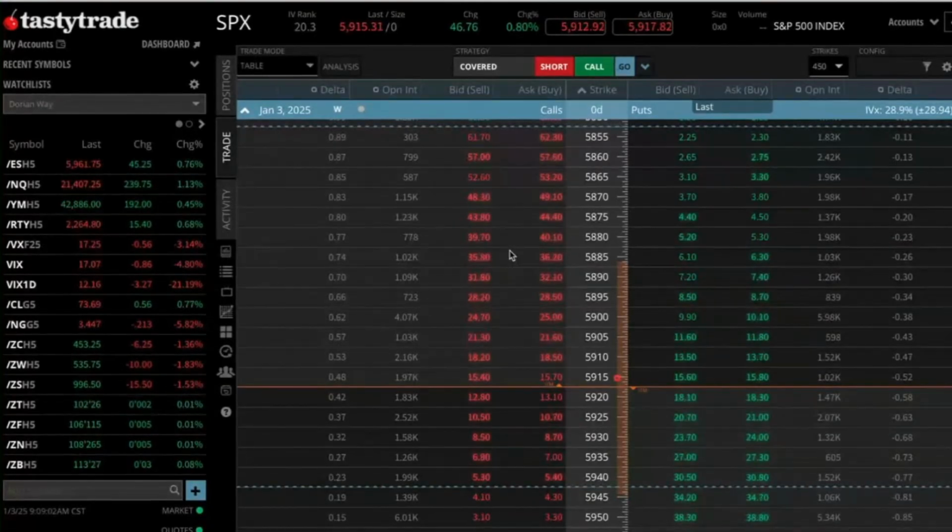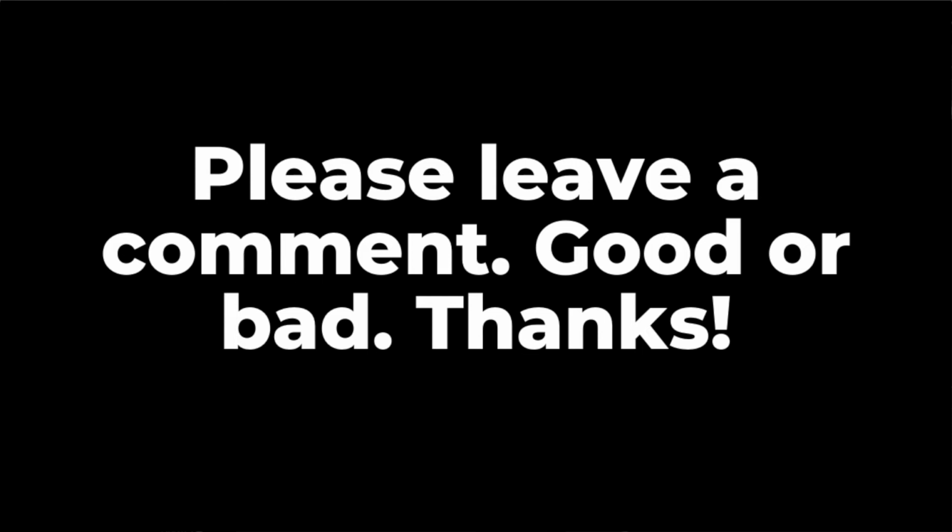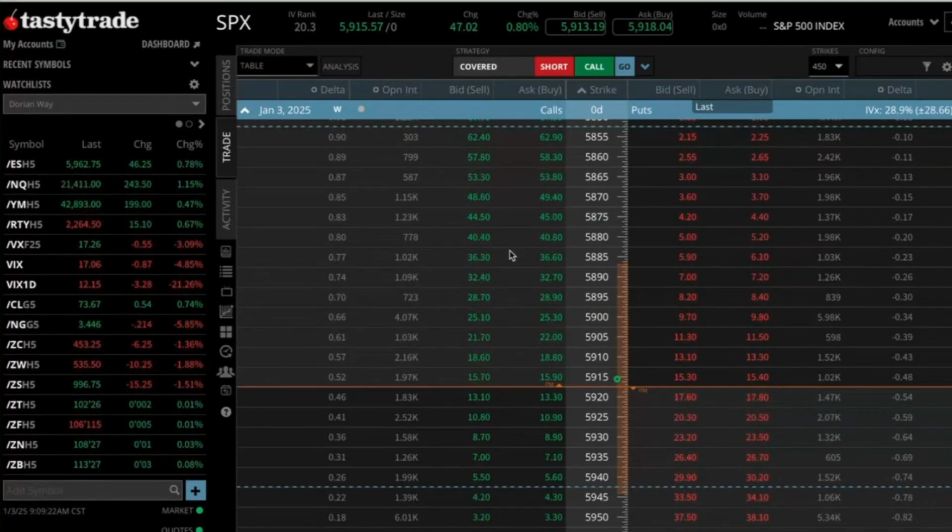Right. And so the long dated strategy, to do it correctly, requires a bigger size account. You can do it at a smaller size account, but it's going to eat up a lot more buying power, and that's fine if you're okay with that. But if you have an account that has portfolio margin, which Ernie does, it's going to allow you to trade that a lot more effectively. If you have a decent size account, on Thinkorswim at least 125,000, on TastyTrade 175,000, then you can do that strategy at a high level.